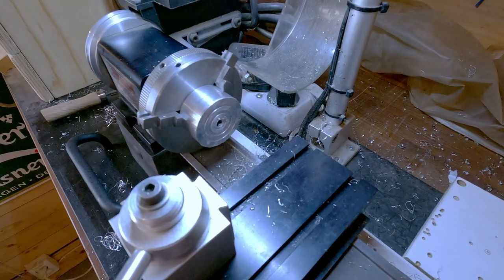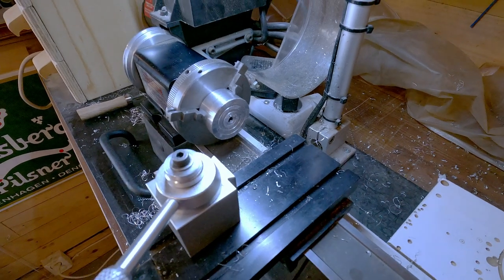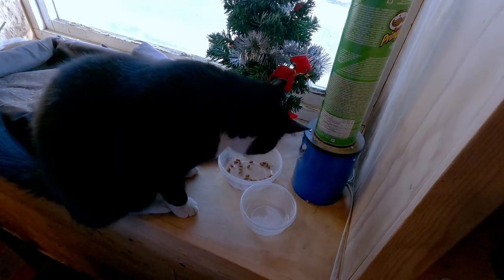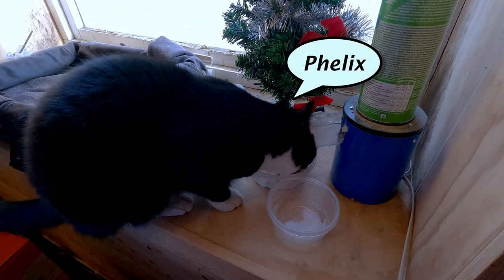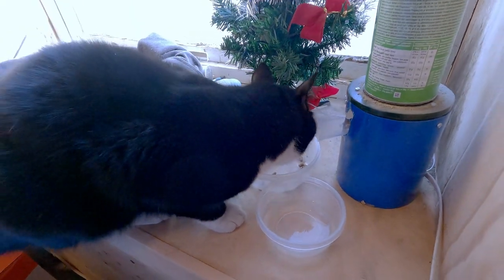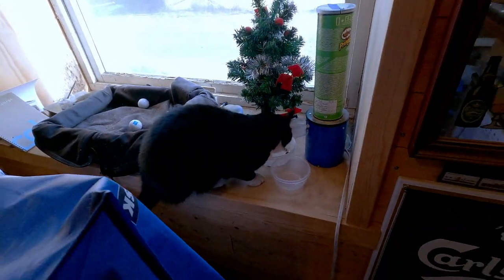The glue arbor is a fantastic system, but be gentle with the glue, otherwise it's hard to get off. And little Felix came in and wants to keep me company.